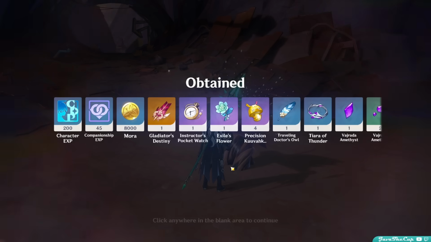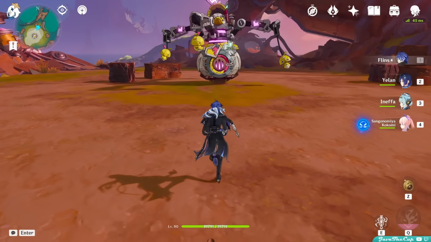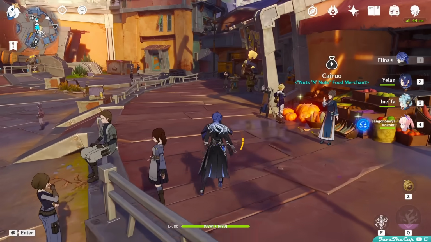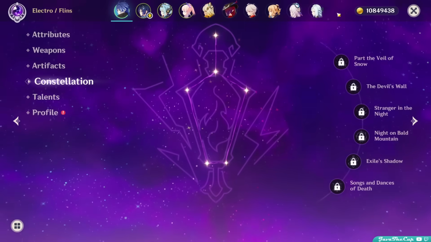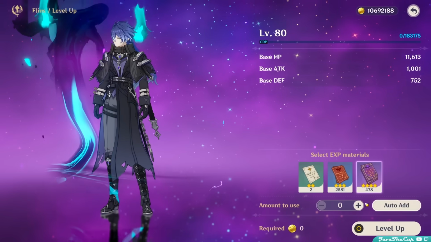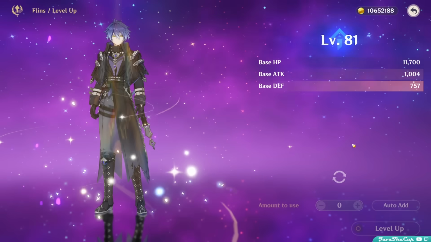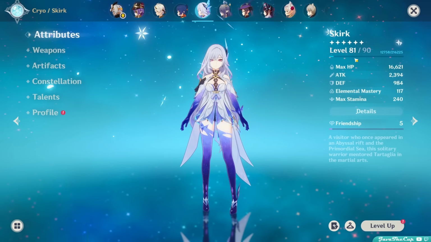It feels pretty smooth. It's sad because I was using this same exact team except my C6 Nilu instead of Flins. But this team clears it in about the same time, and Flins is C0, but we'll get him ascended for the last time. And he is a character that would like to be level 90. So for that reason, I will put him at level 81. He can join the queue of characters waiting to get brought up to level 90.